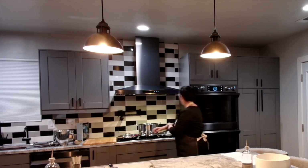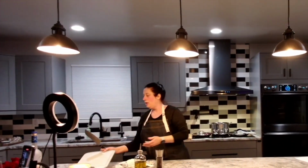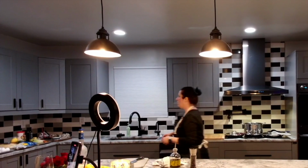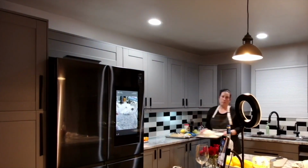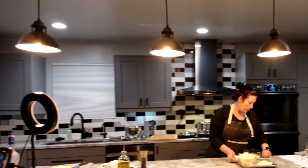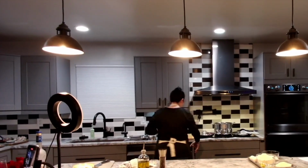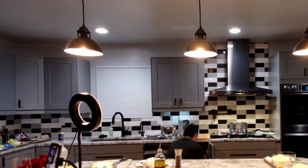Gonna get that started. All right, next we're gonna do our pasta. So let's make our dough. I have everything already measured out, and I will put these recipes in the comments so you'll be able to see them. My mixer is behind me in this handy dandy little stand, so I'm gonna bend down and pull it up.